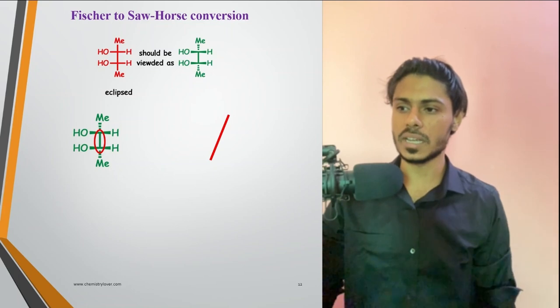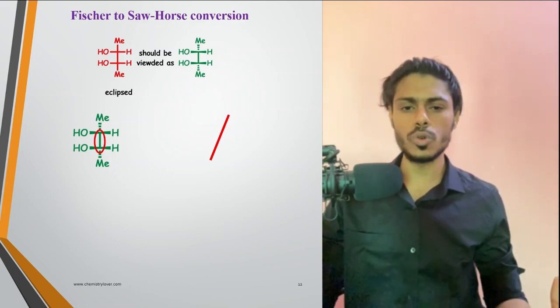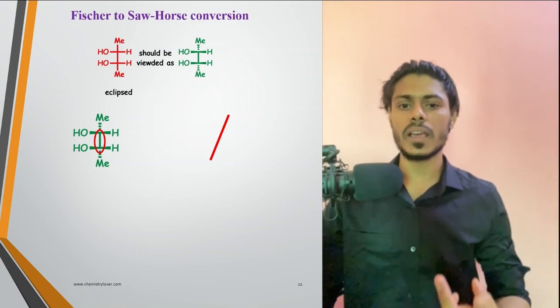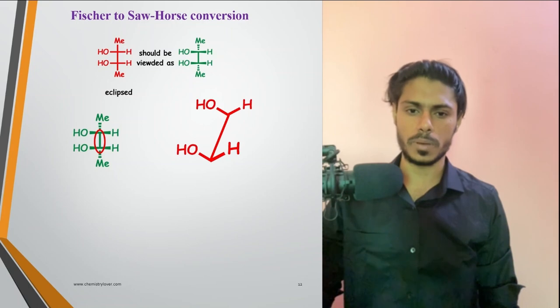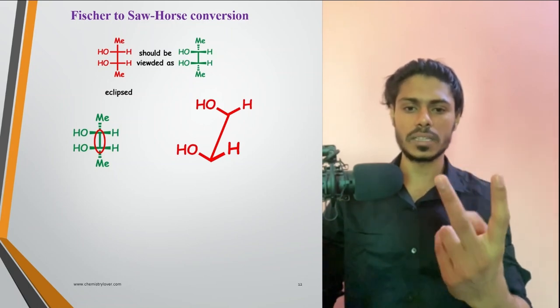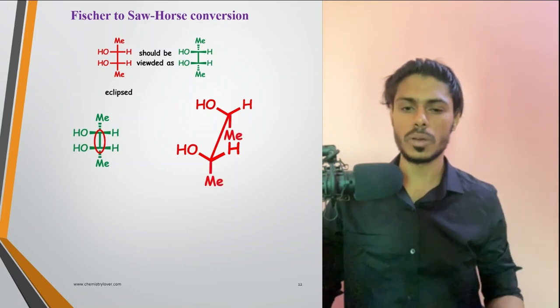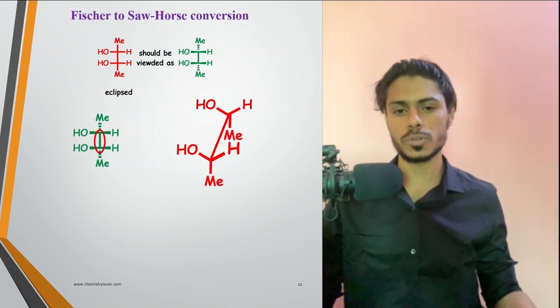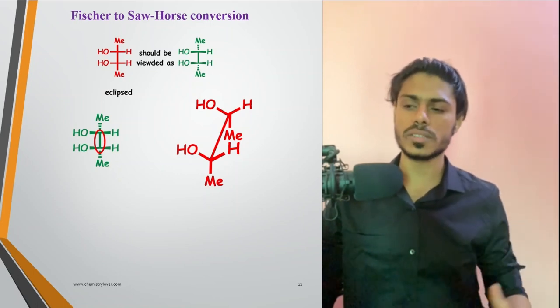The carbon skeleton, and now we can see the OH groups and the hydrogen atoms, they are above the plane, they are at the top. So we make them top. Okay, OH and hydrogen, we make them top, and the methyl groups, they are below, so we make them below. And this is our Sawhorse projection formula. So very easily you can convert from Fisher to Sawhorse if you know the way of how to do it.